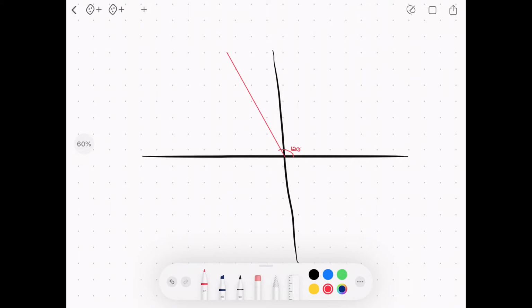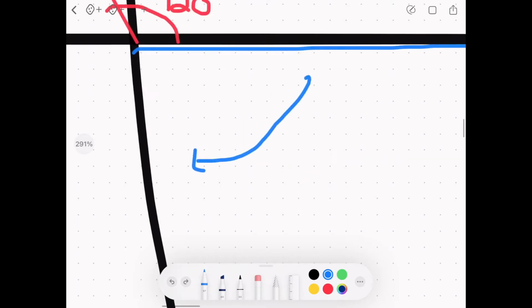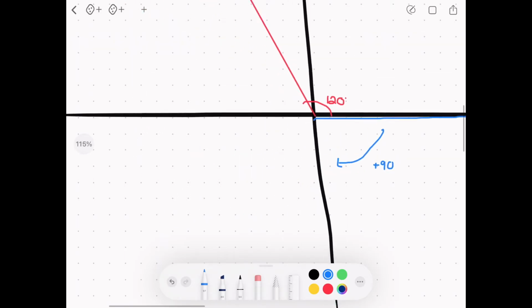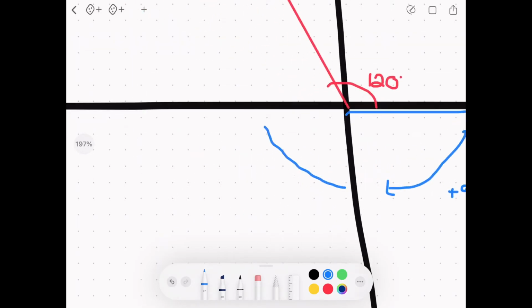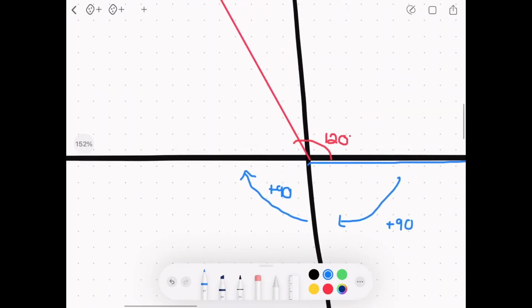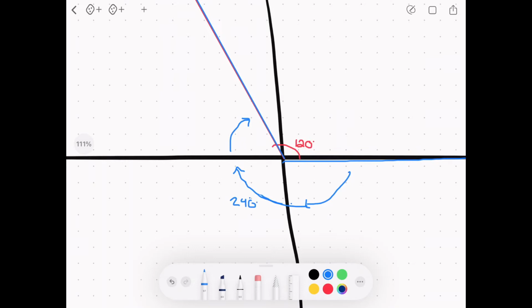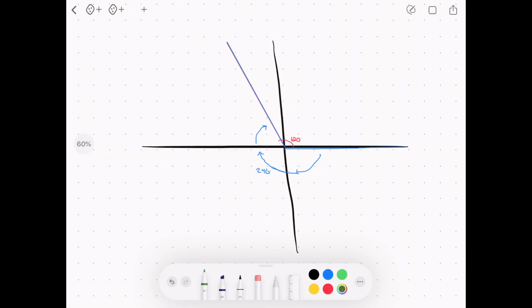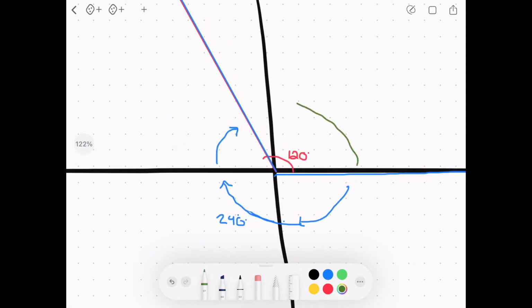Now, normally I tell you to pause the video and work this problem out on your own, but we both know you're not going to do that. So in this problem, we're trying to find the coterminal angle of 120 degrees. How we solve for this: we know that each quadrant is 90 degrees, so we keep adding 90 until we reach the value of the terminal angle. In this case, it is 90 plus 60, and that equals 240. Because we moved clockwise from the standard position, the angle is negative.